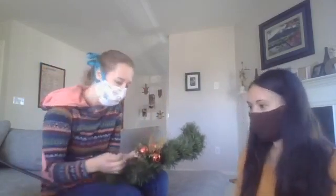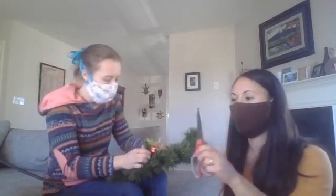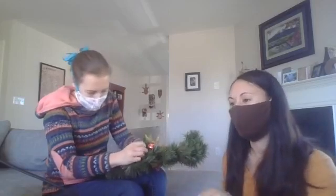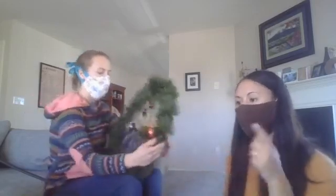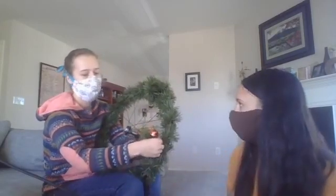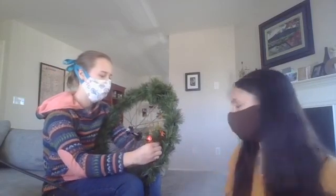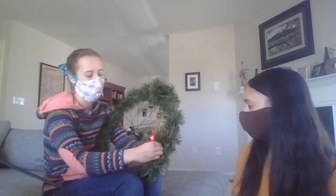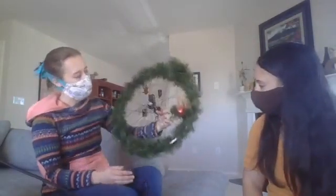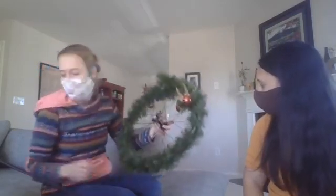Go for it. And if the stems are too long, you can always cut them. Most of the time, scissors will work. If you have like a really intense one, there might actually be wire running through it, in which case you're going to need these guys. Actual wire cutters. Yes. But try and attach them first, just so you have the space to do that. Yeah. And you might find that the materials you're using themselves, like some of the flowers, might be able to be molded around the spokes as well. So that'll hold itself up. But I'm just going to build the rest of it down this way a little bit more. That's really cute.